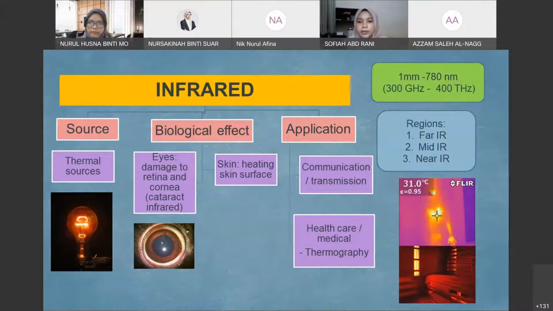Overexposure to infrared radiation can cause damage to the retina and cornea that leads to cataract. Okay, for biological effect, the cornea, iris, lens, and retina are all highly sensitive to varying degrees of thermal damage. When the cornea absorbs infrared radiation with conversion into heat, this is conducted to the lens. Aggregation of lens proteins after repeated exposure to extreme heat can cause lens opacities or cataracts, as are often seen in glass workers and iron and steel workers.